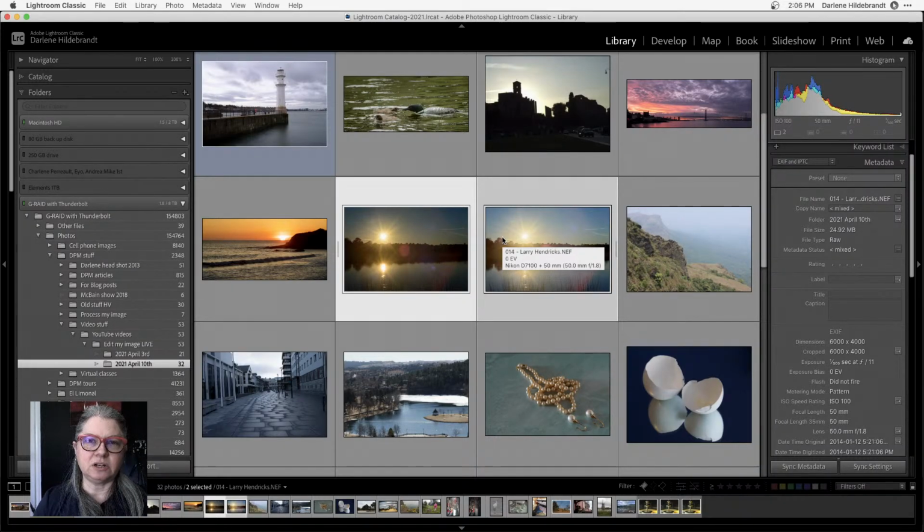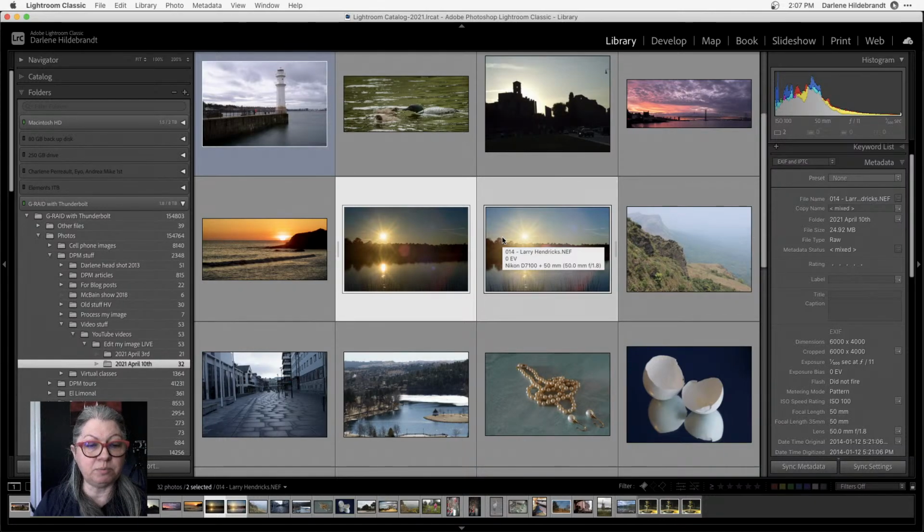So the analogy that I like to use is it's like a cookbook. When you are cooking supper, you have all your ingredients in the fridge and the cupboard or the pantry, but the recipe to make whatever it is you're making for supper is in the cookbook. So you get out the cookbook, you read the directions, and you apply that recipe to the food to make the ultimate dish. The same thing applies in Lightroom.